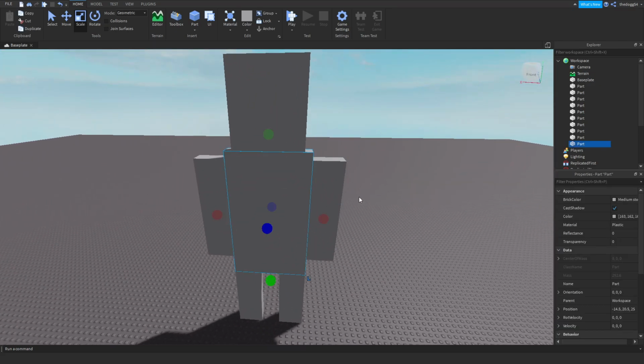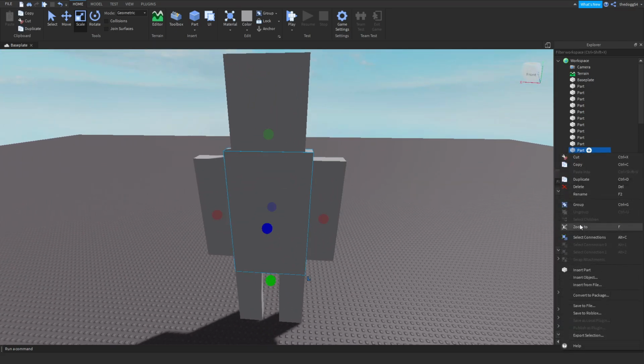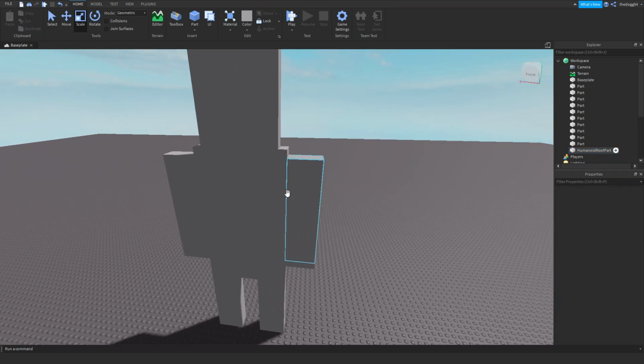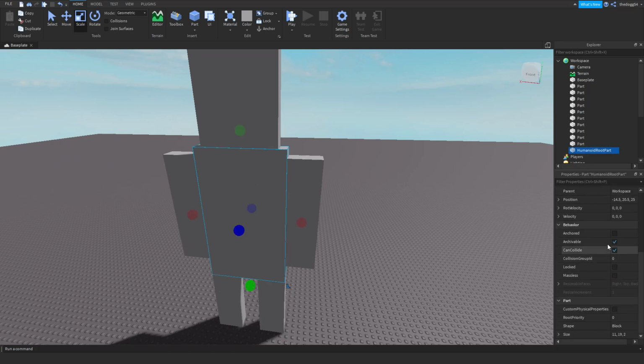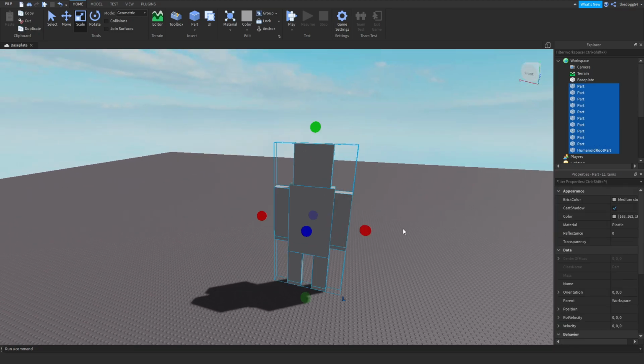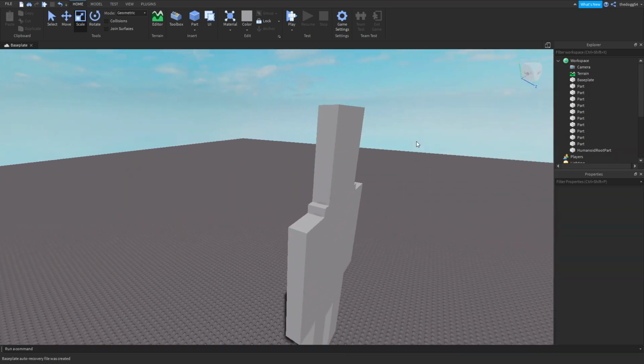So we're just going to copy this and we're going to rename it HumanoidRootPart. I have it scripted for a while, so I might get a little lost. Make sure nothing can collide, and make sure your HumanoidRootPart has CanCollide off and it's transparent so you can't see it. Make sure everything else is not anchored because you don't want to anchor your buddy here.